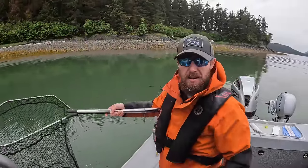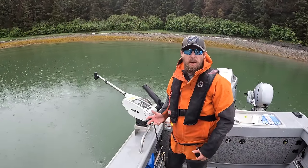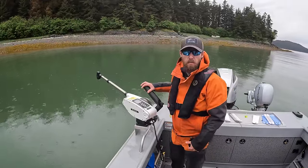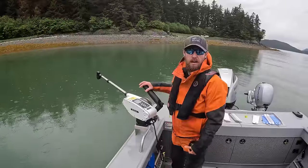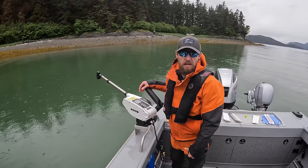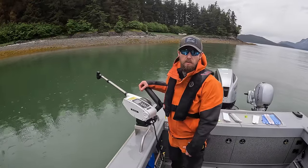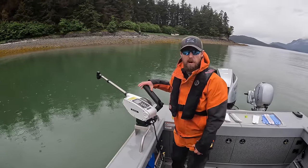I get a lot of questions about my downrigger gear, so I'll give you a little overview about what I'm running. So I've got two Cannon Digitrol 10s, and I've really liked their performance over the last few years. It's a feature-heavy unit. Some of those features I use more, some less, but all in all, I would definitely buy them again. I don't know if they make this exact unit still. I got this probably about 5 years ago, so I think they might have moved on to newer generations, but I think the features are still worth talking about.